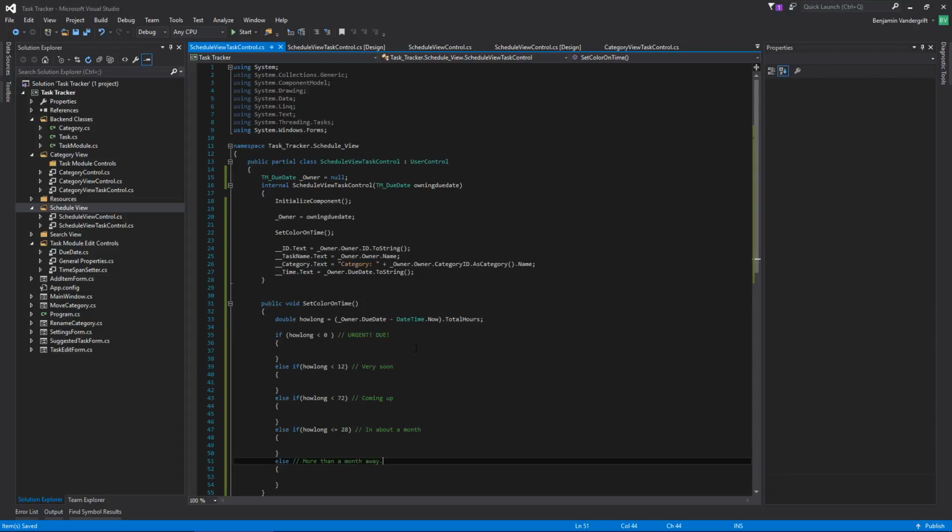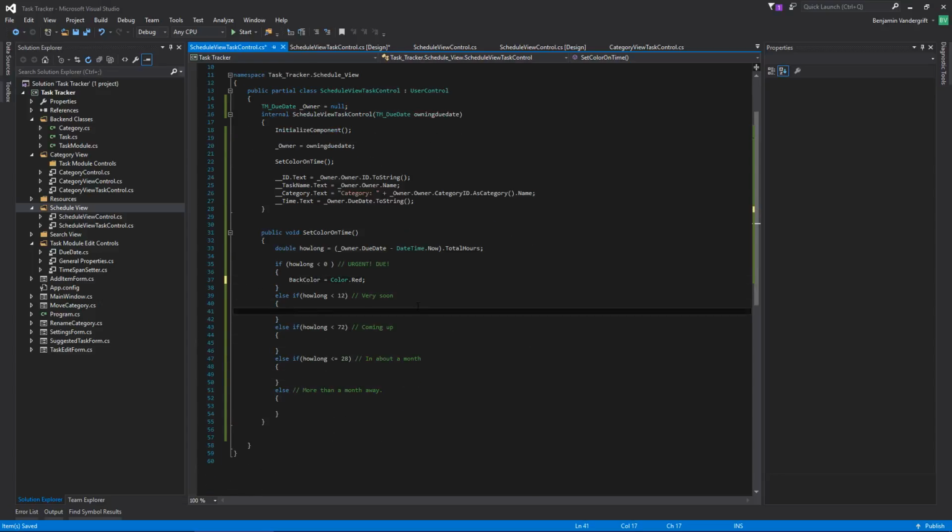So what this will do is if something's urgent, then it will set it to that. If it's not urgent, then if it's very soon, it'll set it to that. If it's not very soon, etc. So it'll just kind of be progressive. So back color equals color dot red, because that's urgent. Back color equals color dot light pink.